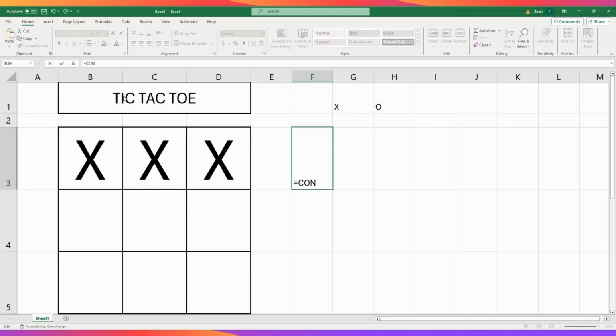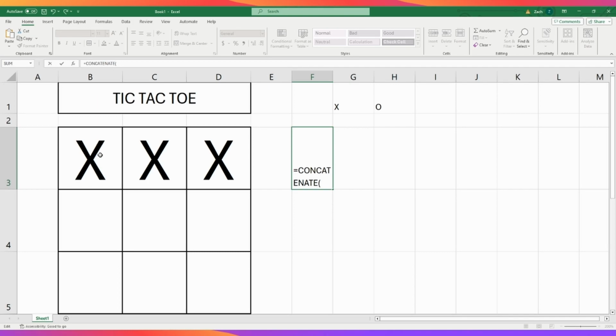But it converts it to all letters. Now it's asking, what do we want to concatenate? Oh my gosh, I can't speak. What are we trying to merge together?